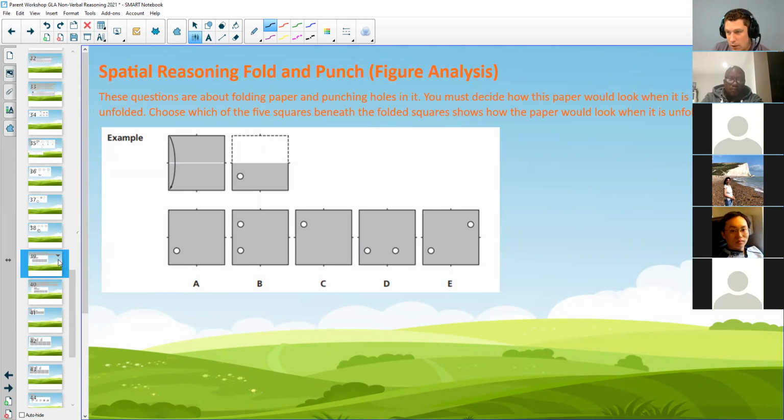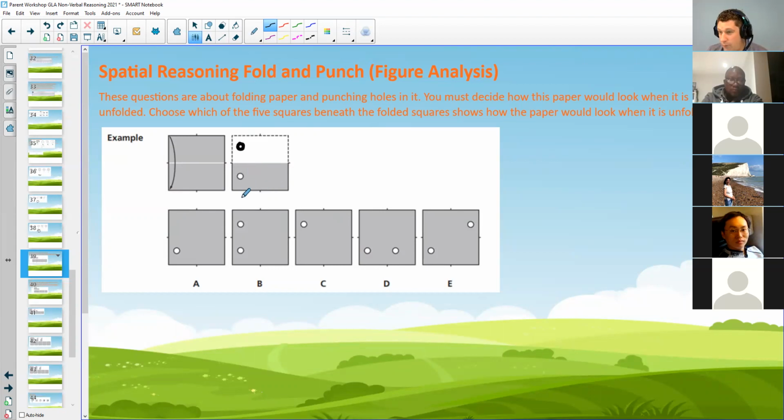The more complicated these questions get, the more folds that are actually made and the more holes that are punched. So this is a very simple example here, and I'm sure you've all worked out very quickly what the answer is. But one of the things I want to just illustrate on these is how a child can actually draw what they think it's going to look like when it has been unfolded. So if we focus on this circle here, that's the only hole that's been punched. As it's only been punched once and only been folded once, we're going to get a mirror image of that circle up here. So that's what it's going to look like.